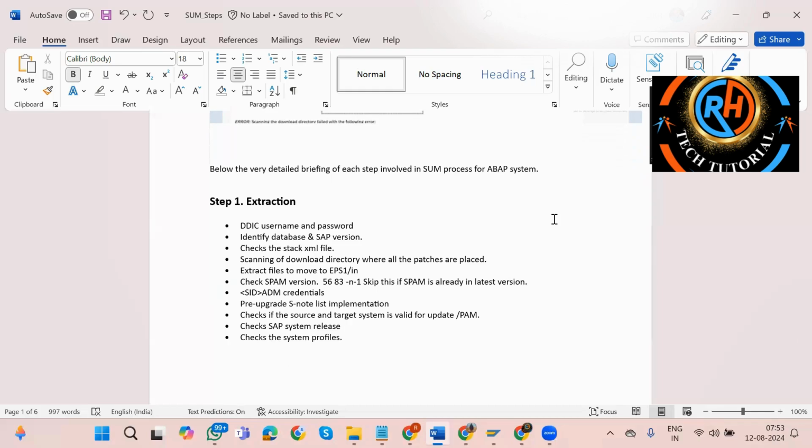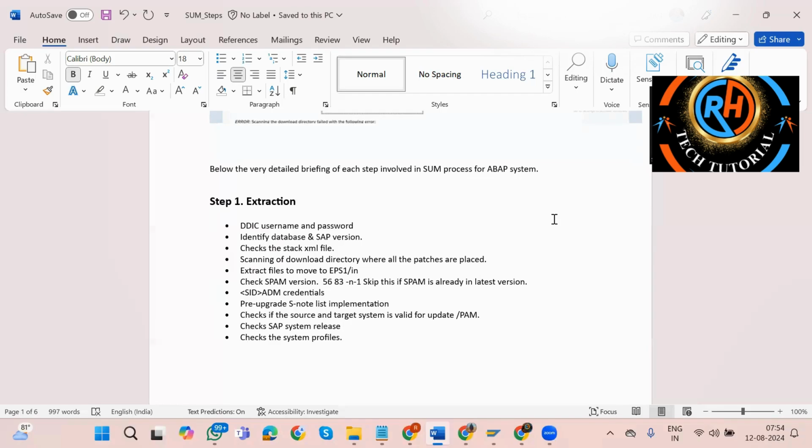So before starting, keep all these passwords handy: 000, your client, SAP*, DDIC, and DB passwords. Whenever it asks, you just fill in that user ID and password so it can go further without any problem.